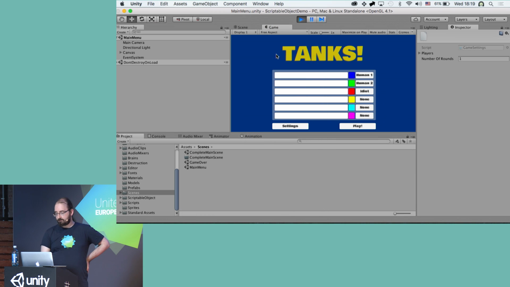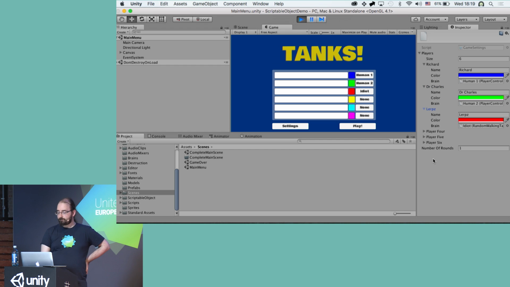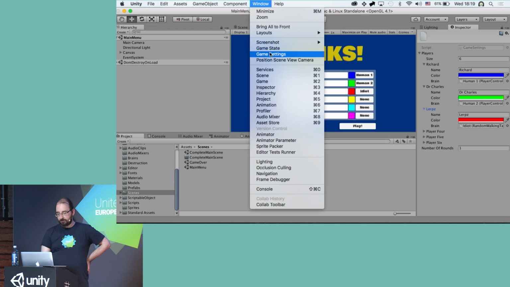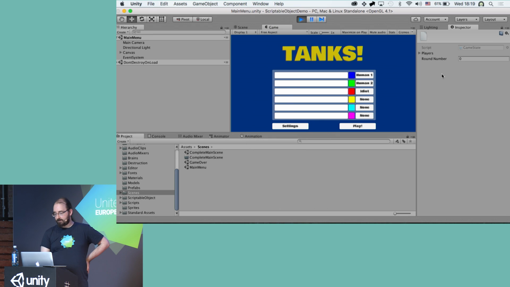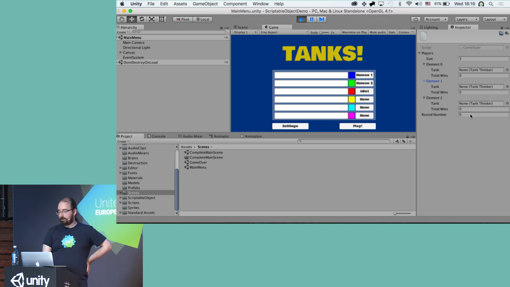So game settings, I can see Richard, Dr. Charles Lerps, player 456, set to the appropriate brain types, and number of rounds. And then I've also got my game state, so I can see 3 players are in place. They have no active tank instance right now, and they've got no wins, and we're round number 0.